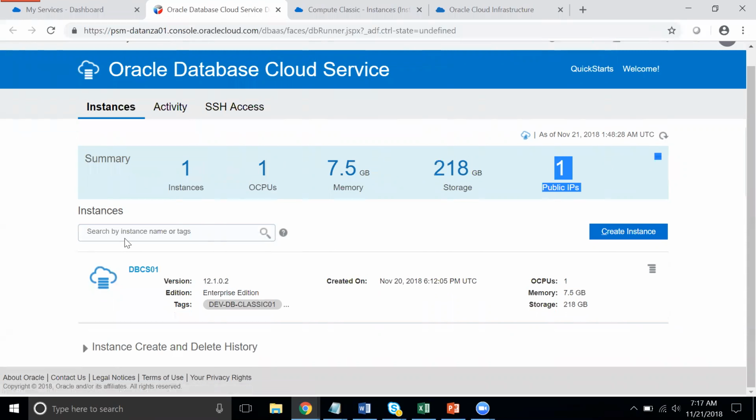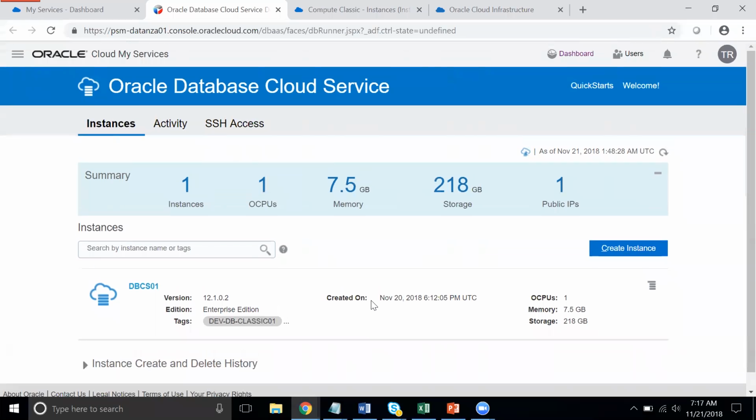Like day before yesterday, 2 days back, I created this instance just to see if any change options are there. Yes, of course, there have been some changes. There are still some bugs coming out. We will see that as we go into it. But yes, I did create an instance. As I told you, you would get the latest out of the cloud. So I've been trying everything before I come and deliver to you as well, because it's not a traditional Oracle database that I can tell you everything about.